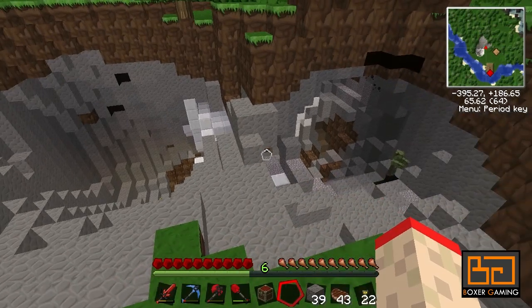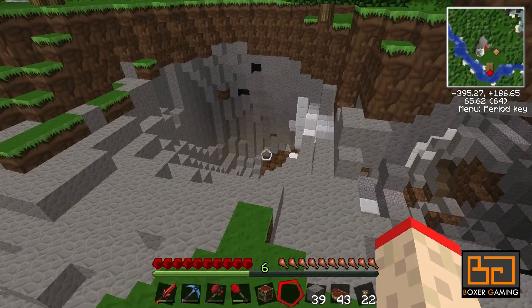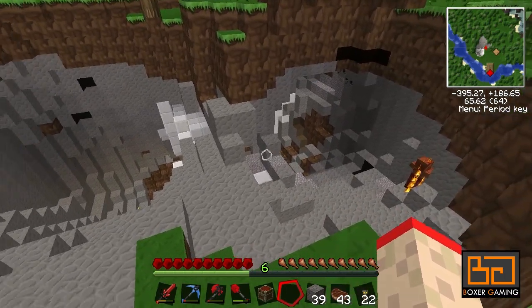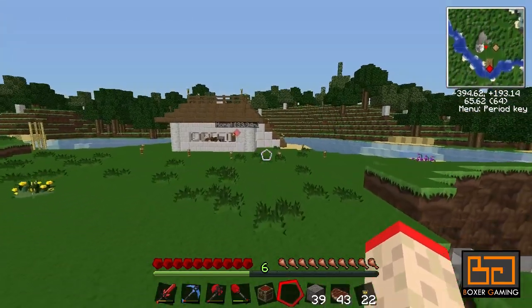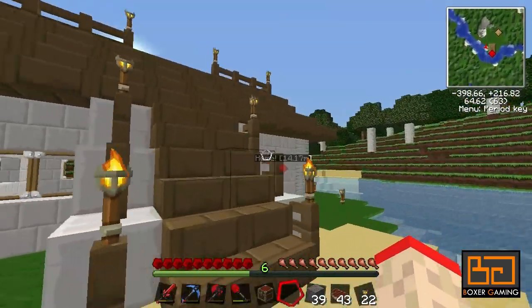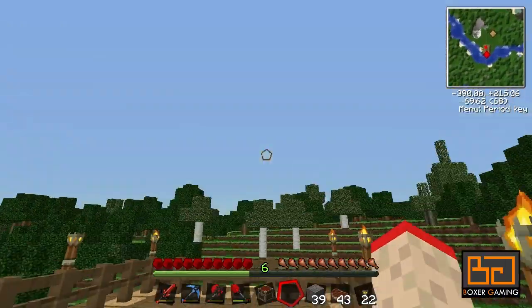So, as you might have remembered, we were stuck in this hole in a house. Well, it's not even a house, not even a hut. More like a sort of a small cave. So, whilst I was off camera, I sort of built myself a little house here. And it's got this lovely little roof terrace. And a bed, because I love sleeping in the open, so hey, why not?